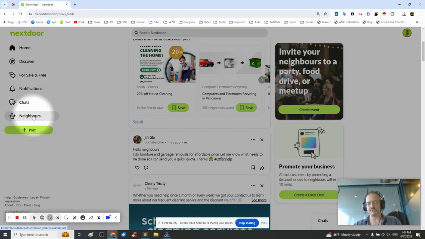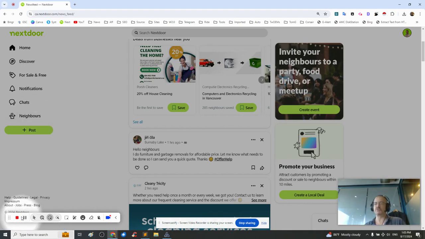And here you can also add neighbors. When you register, they will ask you if you want to add your spouse, your friends, your children, or whatever. And you can also invite people who have not been on the Nextdoor app to join. So that is basically everything I could say on the Nextdoor app for individuals.